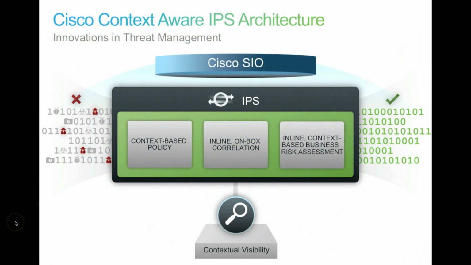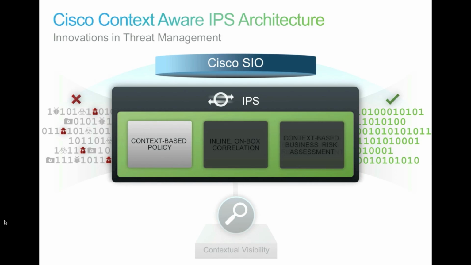The architecture for this solution on IPS is threefold. First, we can flexibly choose what to inspect. Secondly, we pass traffic to our signature engines, which in real time associate a flow with a signature or multiple signatures. There we can provide unprecedented on-box correlation capabilities. Finally, with all the information gathered from the signature inspection engine and the SecureX environment, we can make risk assessment decisions that are relevant to your business. Let's talk about each phase in detail.